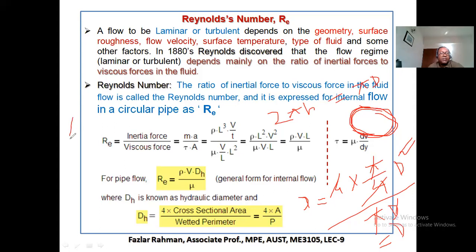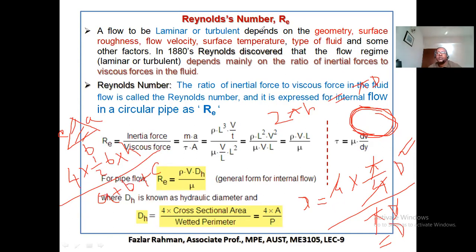Similarly, if you have a triangular pipe, you need to figure out the hydraulic diameter, 4 times the cross-sectional area. You'll figure out what kind of triangle it is, and find the area. If the base is B and the height is S, you can say area equals 1/2 times base times height. And what will be the wetted perimeter? If this segment length is A, this is B, and this is C, then your wetted perimeter will be A plus B plus C.